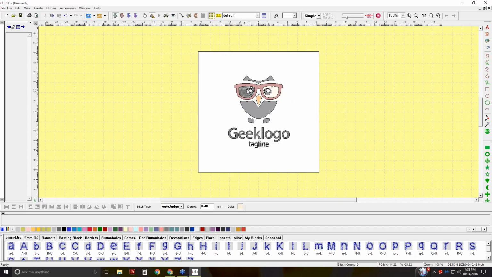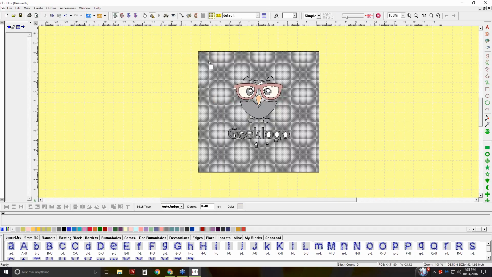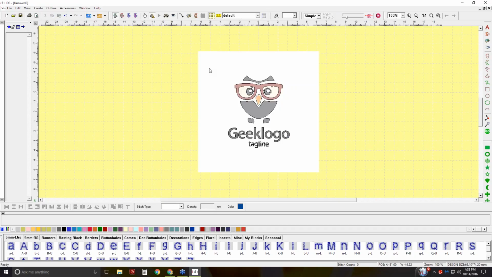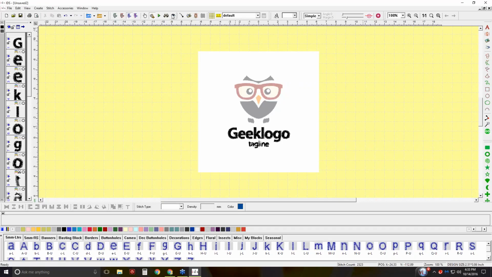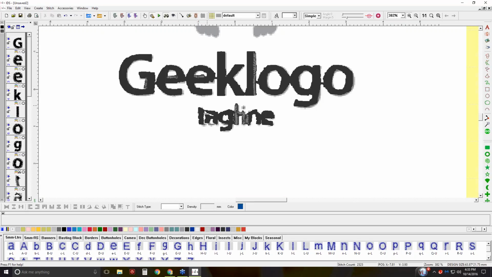Because this was scanned, I have some cleanup in here, right? But I'm concentrating on the letters, so I'm going to go ahead and just get rid of this section because I would handle this a little bit differently, but here's my letters, right? This small letter down here, when I hit go, the geek logo probably turns out to be kind of okay, right? It's not great. But that tagline totally stinks.